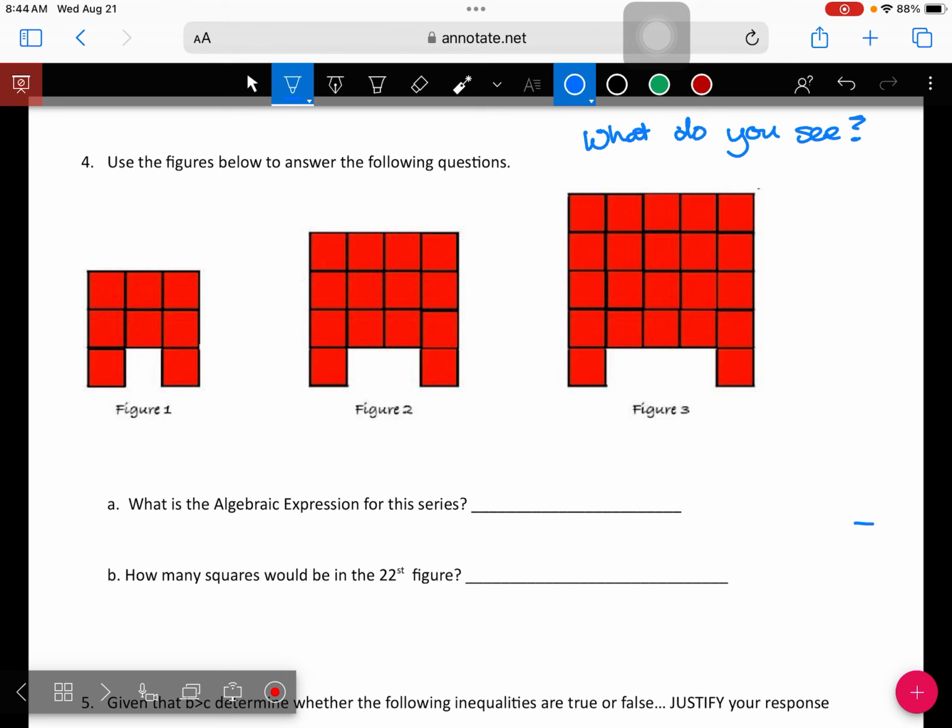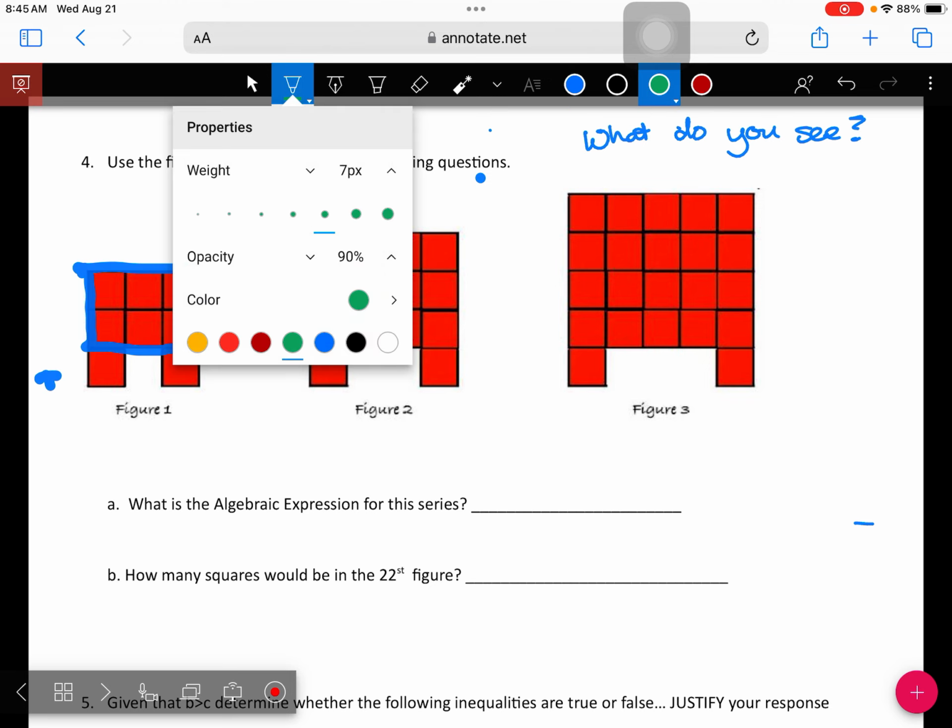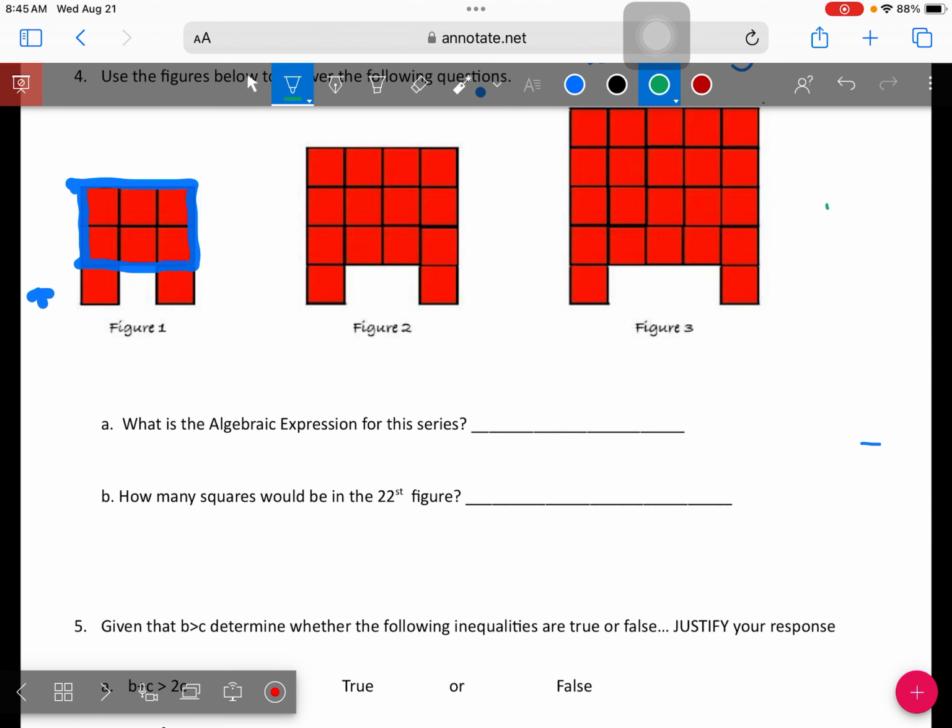No? No one? Does anybody see a rectangle plus 2 tiles? Yeah, there are 2 totally different ways to answer this. Okay? So nobody saw the square. So I'm going to go first then. This is a rectangle plus a couple of tiles, right? The other thing I'm going to tell you that's really important on these problems is everything has to be related to the figure number. That's the only thing you have to look at.